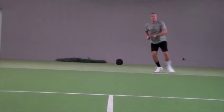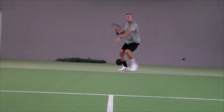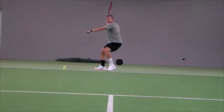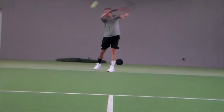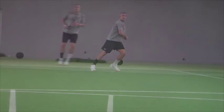Next, you navigate your body while watching the ball in time and space towards the bounce of the ball, and at the same time start the backswing movement. Now you position yourself. Get a perfect position for having a good balance and good chance for executing the optimum of kinetic energy into the contact point.